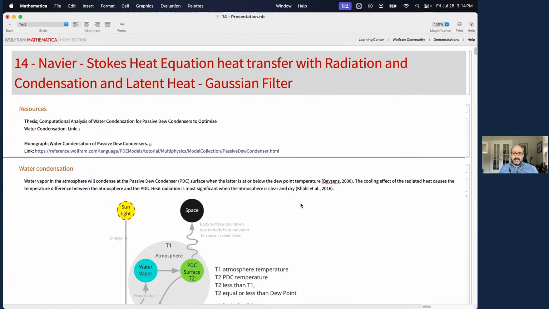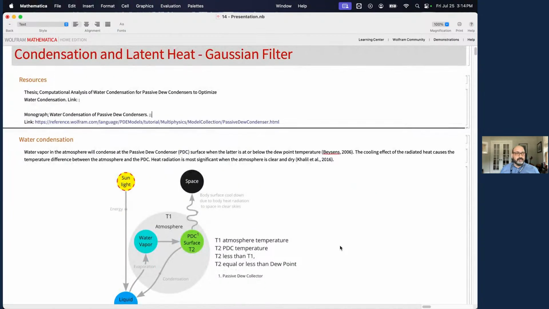So this thesis is a work of 2 years of experimentation with Mathematica. I've been using Mathematica for over 20 years throughout my career, but this was the most difficult project that I ever faced because it's a multi-physics problem, which involves several types of PDE equations. And I saw some questions in the chat about how big you can run a model. Some of these simulations that I was doing run for 1 week. And at the end of the week, you end up with gigabytes of data, and the manipulation of the data is difficult.